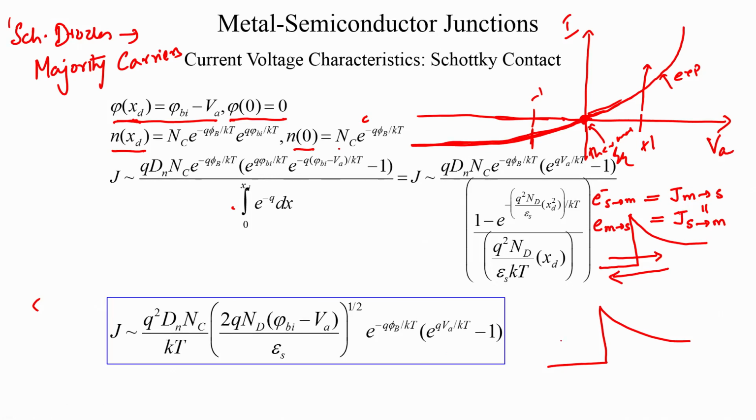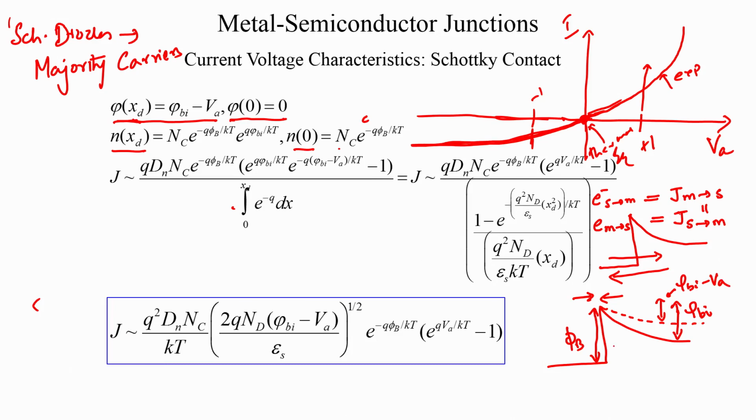So, which means that the electrons are trying to cross this barrier phi b from the metal to the semiconductor side, and the electrons from the semiconductor to the metal side are trying to cross this barrier phi bi, which is the built in potential. Now, when we applied a positive bias and these two were equal, okay, so this flux balanced that flux, there was no current. Now, when we applied a positive bias, this barrier became a little bit shallower, okay. So, the built in potential is now phi bi minus Va, okay.